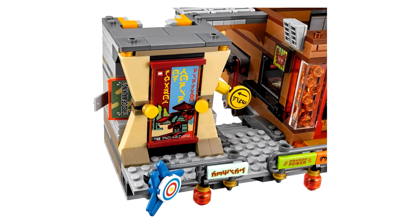This next picture really shows some of the detail and just craziness that's going on with this build. I don't even know what any of this does, but I can see in this picture there's so many ads, so many billboards, and if you look closely into the back, there's some sort of rubber band mechanism, and I'm not sure what that's going to do, but I'm really excited to see what it does.